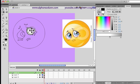Okay, so I want the center to be up here, like so, and then I want it to gradate outwards. See, maybe something like that. Be a little bit more. Like so. I think that's fine. All right, so there we go. See, that has a little gradient.